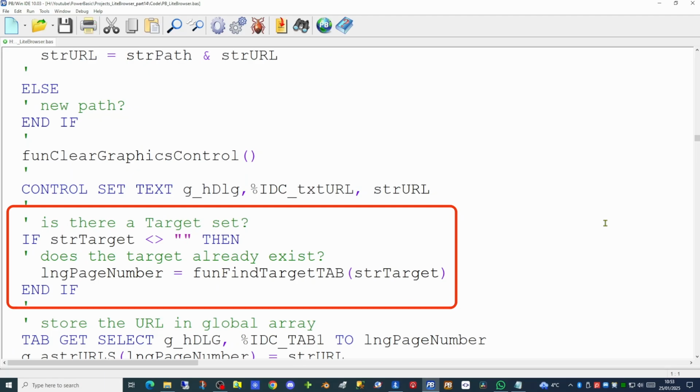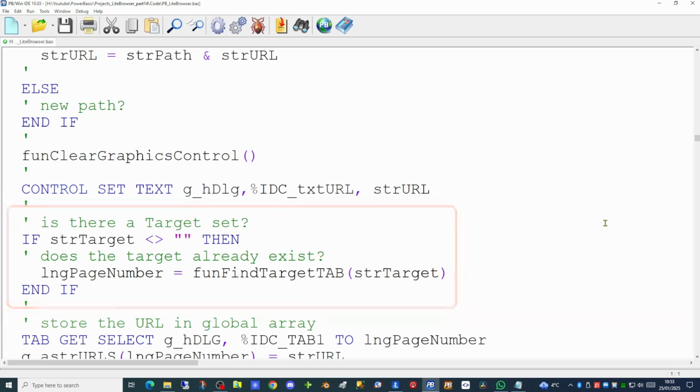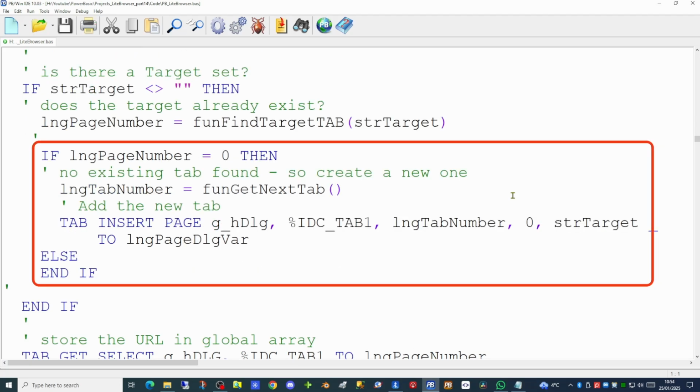But this function will return either a 0 to say there is no existing tab found, so we can create a new one, or it will return the tab number. So we'll now test the tab number. If the tab number is 0, then no existing tab has been found, so we can now go ahead and create a new one. So we'll need another function, which we're going to call getNextTab.